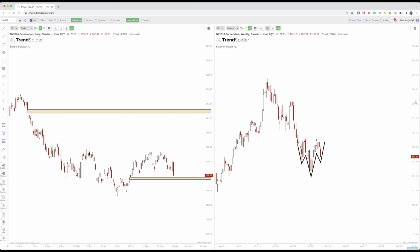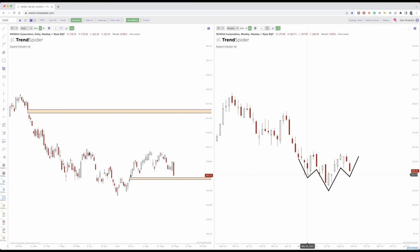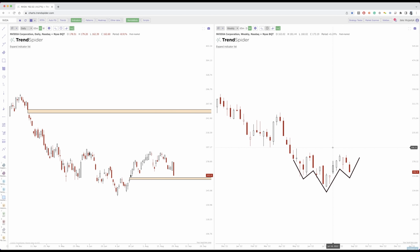And then on the weekly chart, we talked about this last week, where we've got a potential inverse head and shoulders. The left shoulder down here is right around 155, 156. So we are entering that potential right shoulder area. If we break down through it, then the potential inverse head and shoulders is invalidated. It's really just as easy as that. If price action's saying otherwise or invalidating something, then you move on and you take what's in front of you. So all in all, still holding that right shoulder barely, but if we can close in the 155 to 156 area, I do think this could still be valid going into the end of next week.